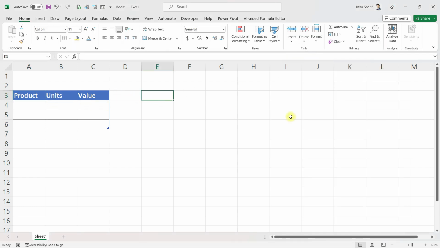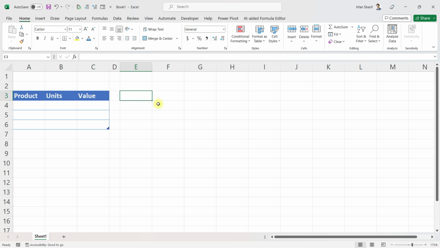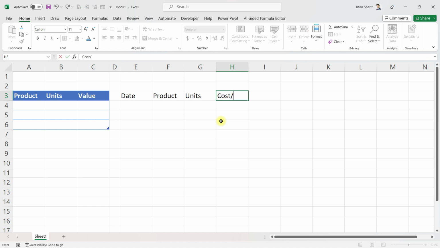Now after that, let us add our second table here. In this table, we will actually be recording all the inventory receivings and their balance batch by batch. So the first thing I have to record is the date, and then I will be using the product name, and then I will also be using the units that I am receiving in that batch, and then I will also be recording the cost per unit, and then I will also be recording the total cost of this batch that we have purchased. So date, product, units, cost per unit, and total cost. All of this information is needed to record a purchase.